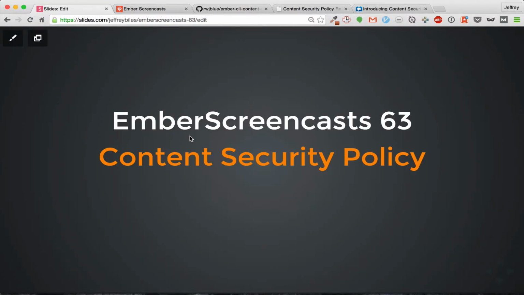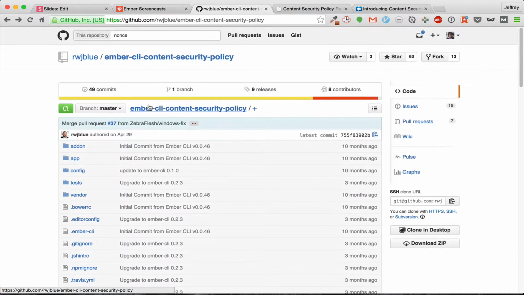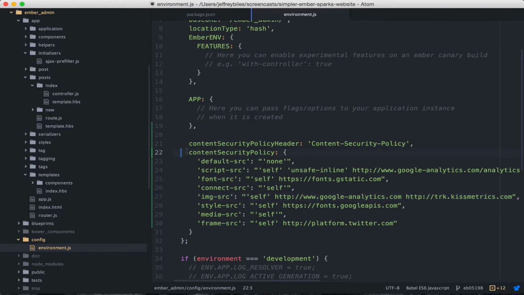So in this episode, we learned about the content security policy. It's the reason why sometimes you'll get a lot of errors in your console. And it's done via this add-on, which is added automatically to Ember CLI projects. You can remove the add-on, or you can work on making your content security policy something that's both secure and allows in everything you need. You do that by going one by one through the errors it gives you. And then when you're ready to turn it on for real, you set this option to Content-Security-Policy. So good luck out there, be safe, and I'll see you next week.